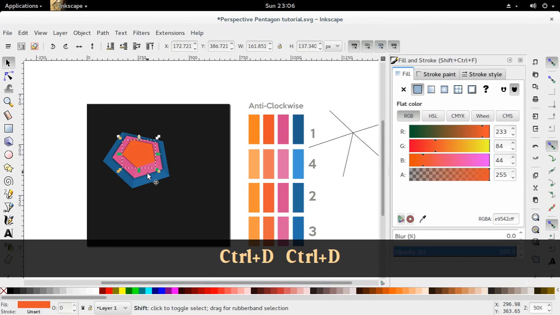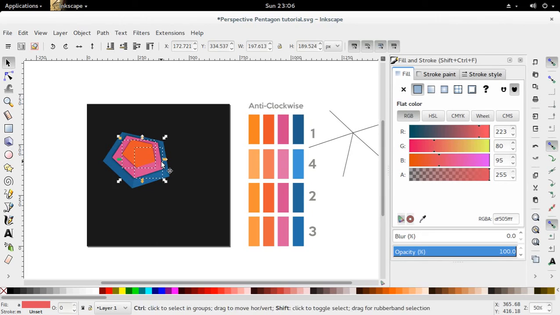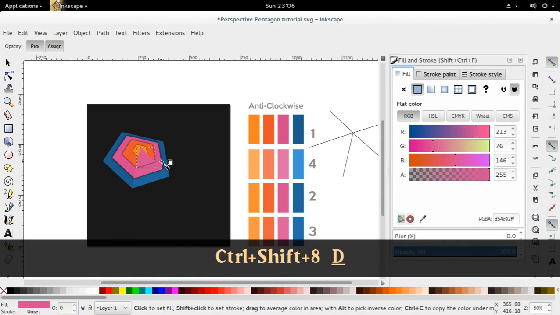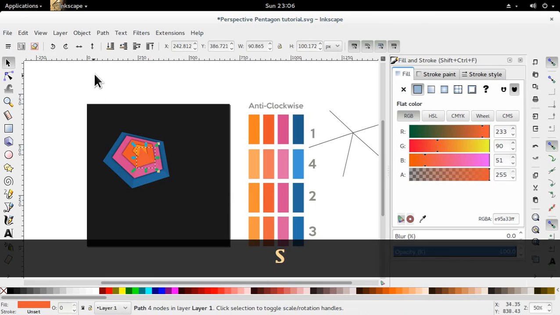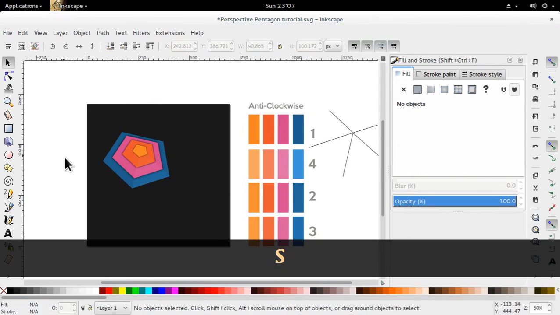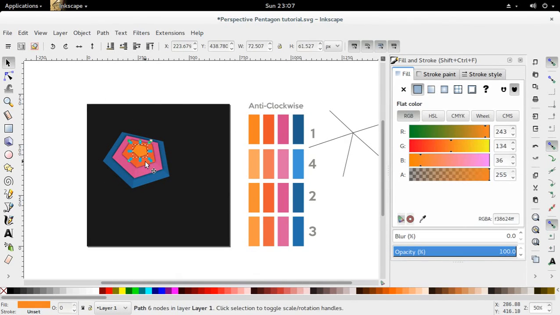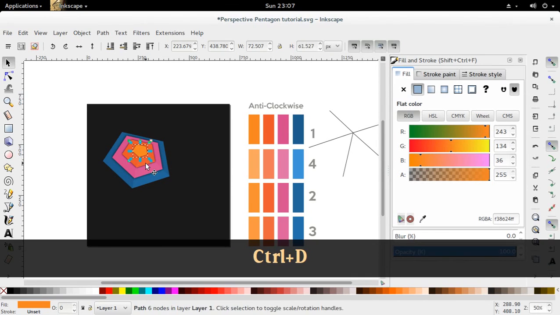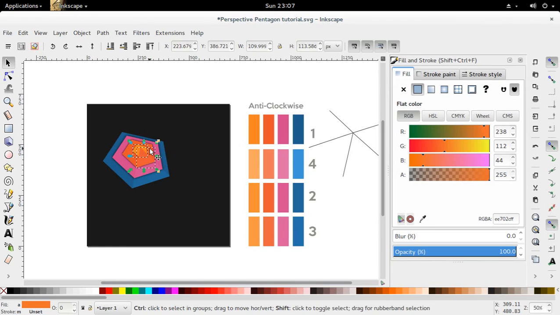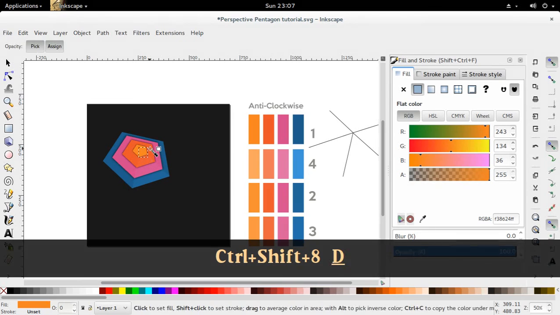I'm going to double duplicate the fuchsia, duplicate the orange now, hold Shift to control both of them, Control Shift and star. Right. And then on the second one, I'm going to select the orange, drop it. Good. Lastly, I'm going to duplicate this and also duplicate the last triangle, hold Control Shift and star.